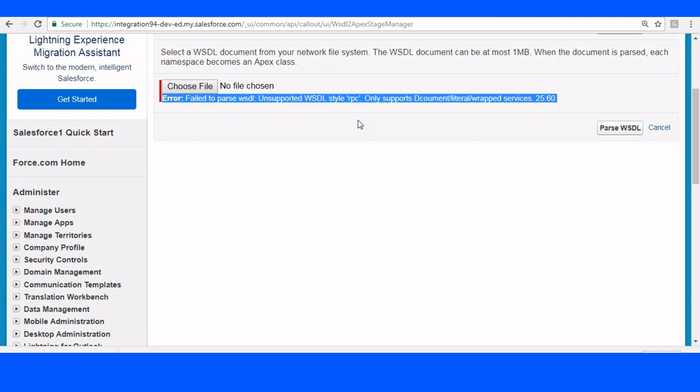But if you are only the consumer, and you don't have any other choice than RPC, because they wrote a Java program in the RPC format and there is no choice, then we can go with tools like SoapUI, which will convert the RPC to doc literal. Right? Tools are available, but it's not a good practice.